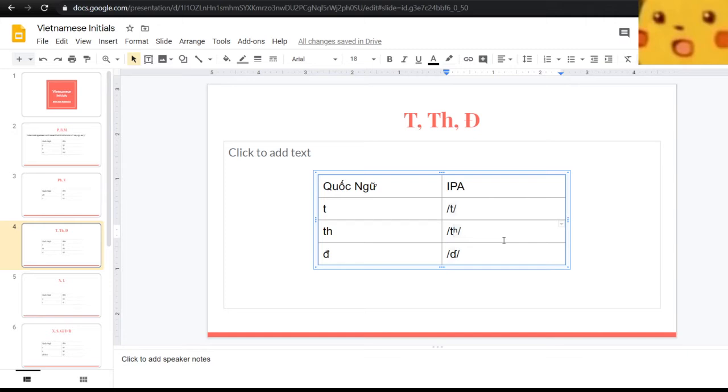It's very, very similar. Now we're going to move one row up. Okay, and this is going to be ta, ta, ta. So this sound is similar to tha, right? The only difference is that there's no aspiration. There's no puff of air. So when you say this, it's going to sound a little bit like a D, but it's not a D, because your vocal cords don't vibrate either.